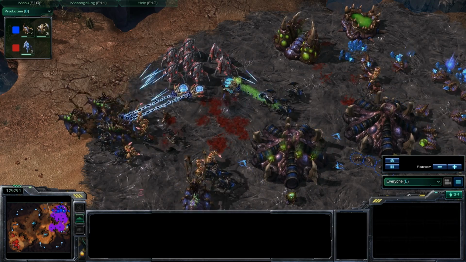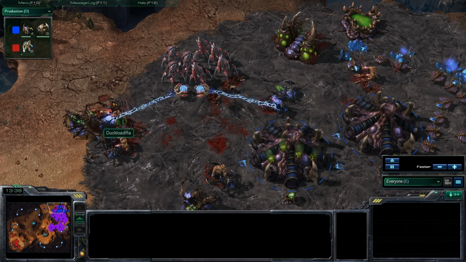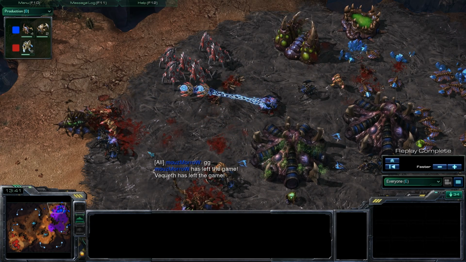And it looks like the queens are taking a lot of damage. Will transfuses get thrown down? No, the 2 queens with the energy do fall. It's just roaches left right now. Some more units are going to pop, but there's the good game.